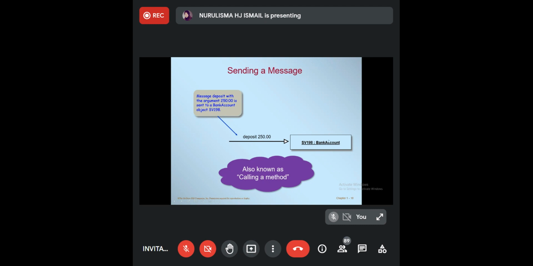Bank account is the class name, and SV198 is the object name under bank account. Let's say this is Akmal's account number.